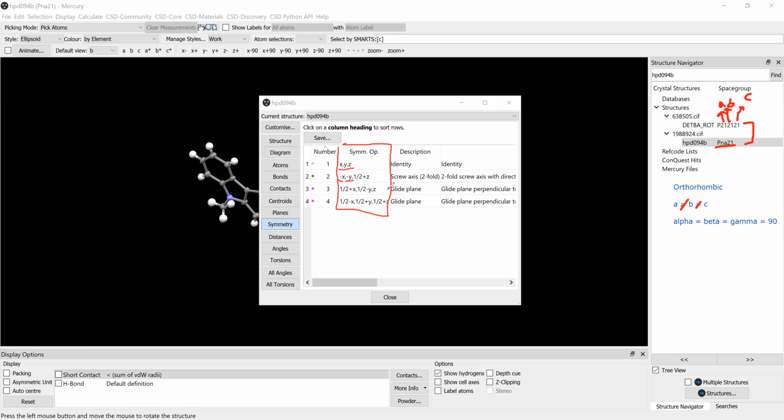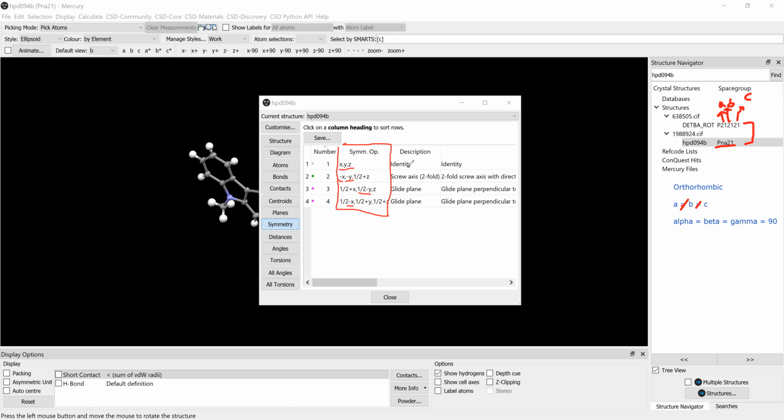Now, when you have a glide perpendicular to B, for a mirror plane, only one of the coordinates is negative. So you see here, the y goes from positive to negative. This means that the mirror plane is perpendicular to B. Whereas in the last one, the x is negative compared to the first operator. So this tells you that the mirror plane is perpendicular to A.